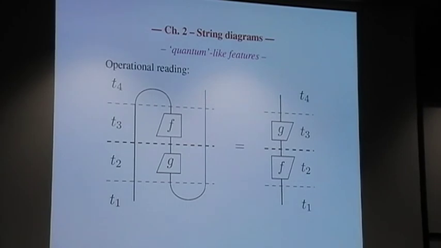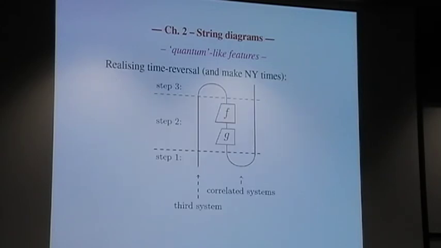And then very recently, a few people did an experiment like this. Basically, they checked something like this, which is pure quantum mechanics, and they said we realized time travel, and they made it onto the cover of the New York Times. It's a lie, of course. There is this logical reading, which is a little bit different than the physical reading, and that's actually the origin of many of the so-called quantum mysteries. This is actually true for classical probability theory too, by the way. There's nothing quantum about this.